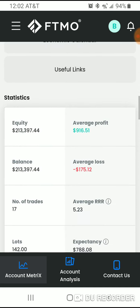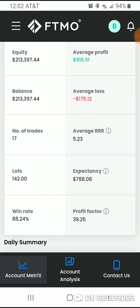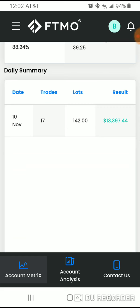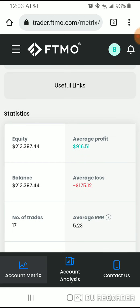We're shooting 100%, and well, not 100%, but you see the win rate's actually 88.24% because I scale in, so I actually close some of them not in the profit. But as you can see, good risk to reward, profit factor. Everything's doing good there. Pretty much all taken in one day on the 10th, which is today. Some of them were taken just because of the hour rollover between the sessions and stuff. It was actually 2 days, but they all counted on one day. Anyway, that's coming in the future, so make sure to stay tuned for that.